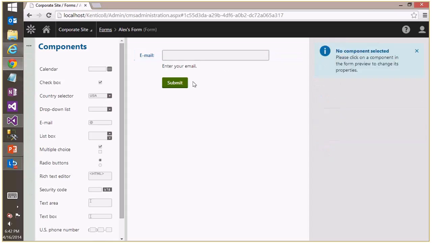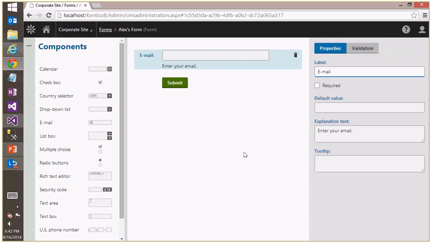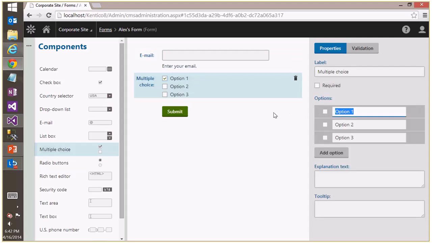Then I'll do a multiple choice. Priscilla would hate this because she would have to learn something new and she would say she doesn't have enough time. But because of how the UI is set up now, she would like it a lot better because it flows better and it's a little easier to understand for some people.